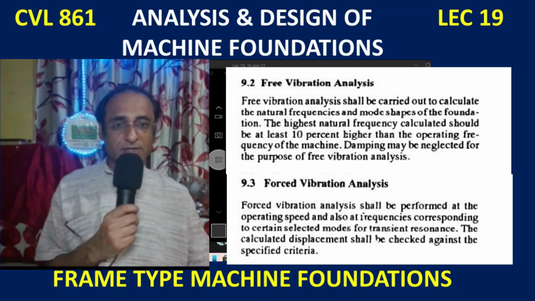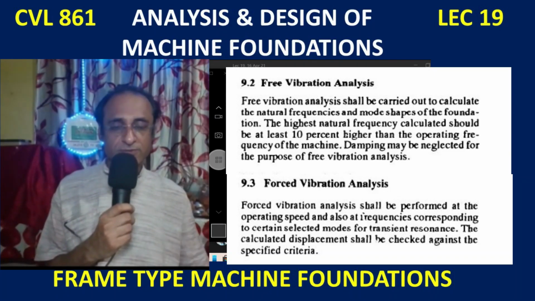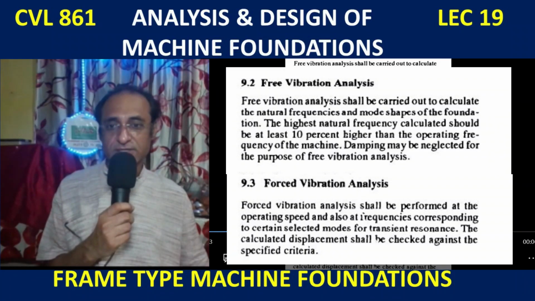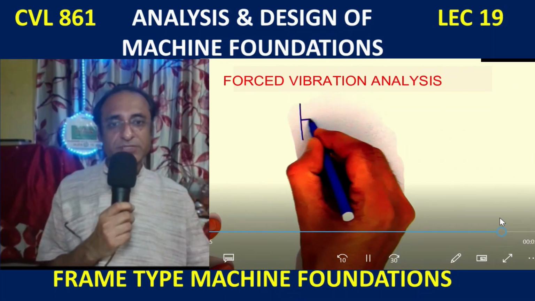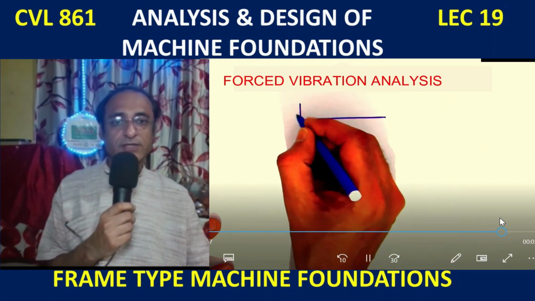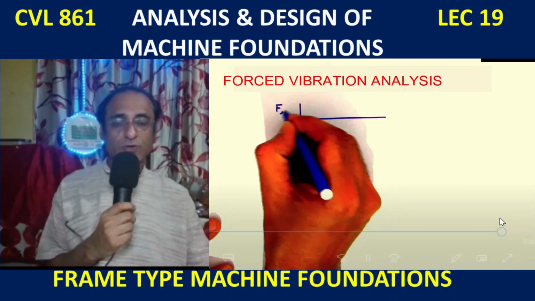So that's what the code says. And then the other analysis is the forced vibration analysis. If you just see the bottom, yeah, forced vibration analysis. Why do we do forced vibration analysis? Forced vibration analysis is done to obtain the amplitude. Basically, it is done to obtain the response.